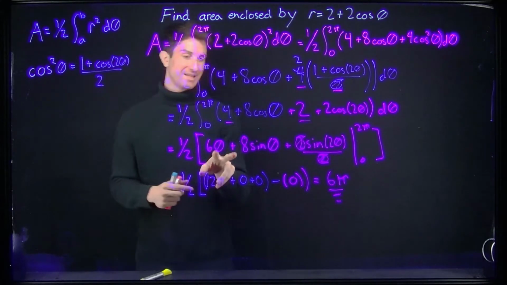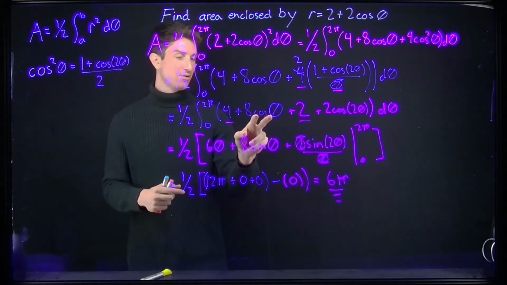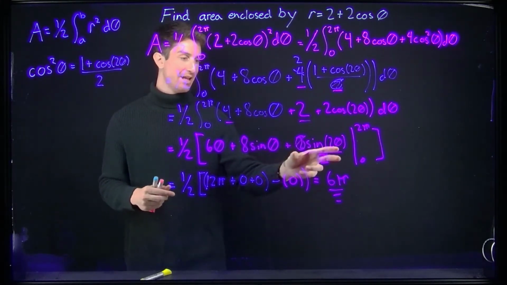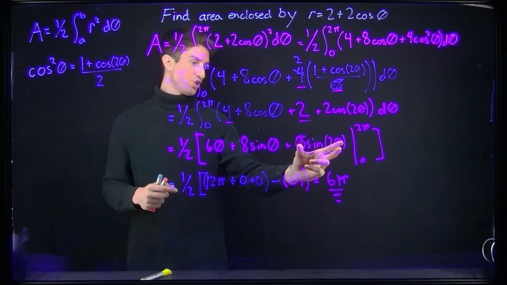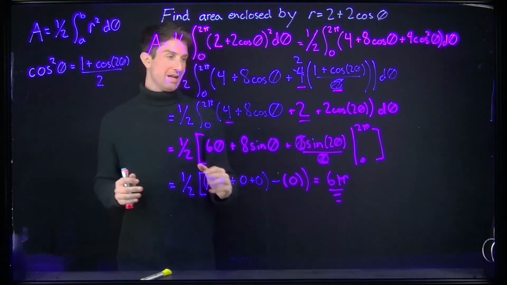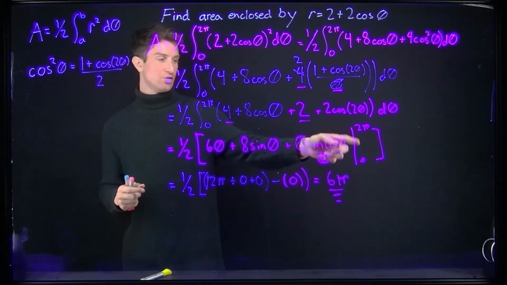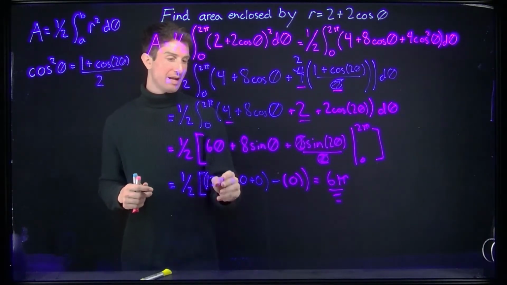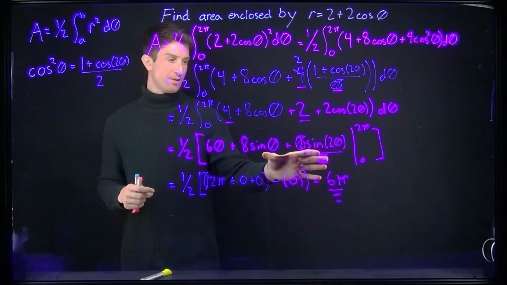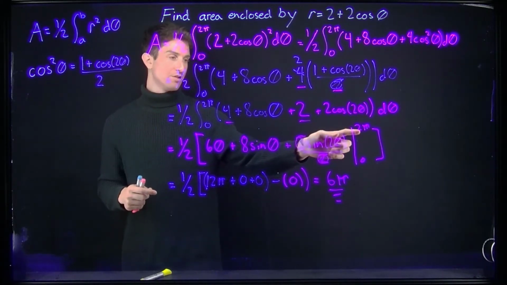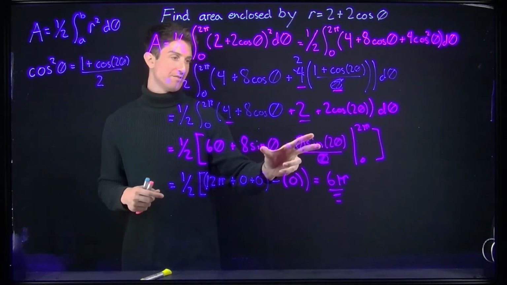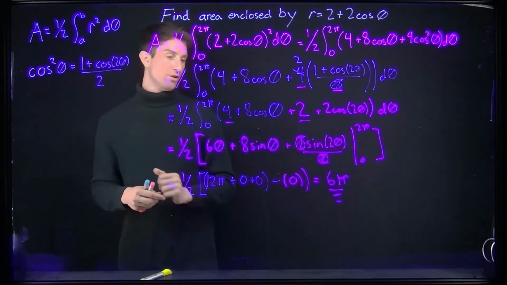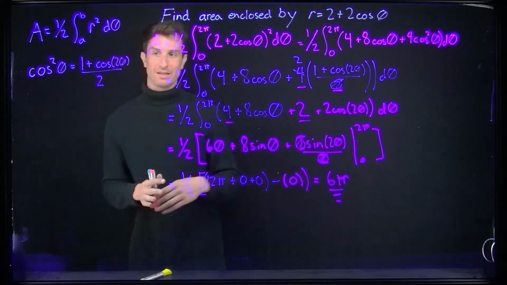Right, integrating 6 is not that bad. Integrating the cosine theta is not that bad. We do have this awkward reverse chain rule, right? But after everything's said and done and we input the 2 pi and the 0, we end up only getting one value here with the 12 pi. All of this stuff here evaluates to 0, regardless if we plug in 2 pi or 0, right? Sine of 2 pi or 0 will also be 0. So we end up getting this nice 6 pi.